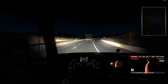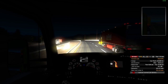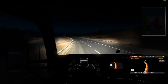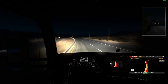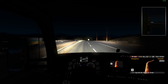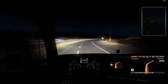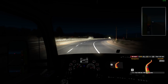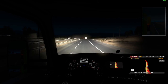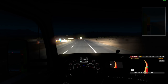All I know is we'd be rolling with our light little load here. What kind of load do we have here? How many pounds do we have is what I'm after? 20,000? Yeah, no wonder I can roll. 20,000 pounds, that's nothing. Even for my baby truck, that's nothing. Just saying. I know, I'm all over the highway right now. But like I said, I haven't played in a while, so it's kind of why I'm all over the place.